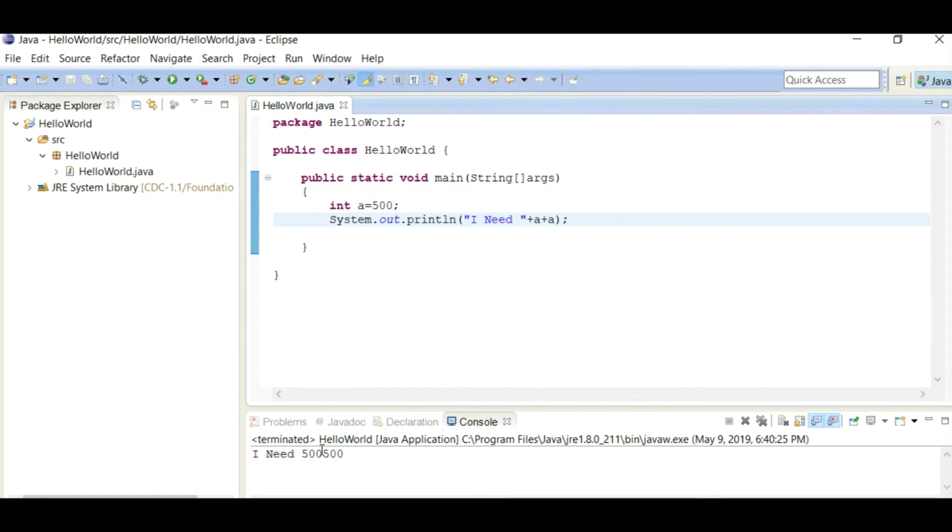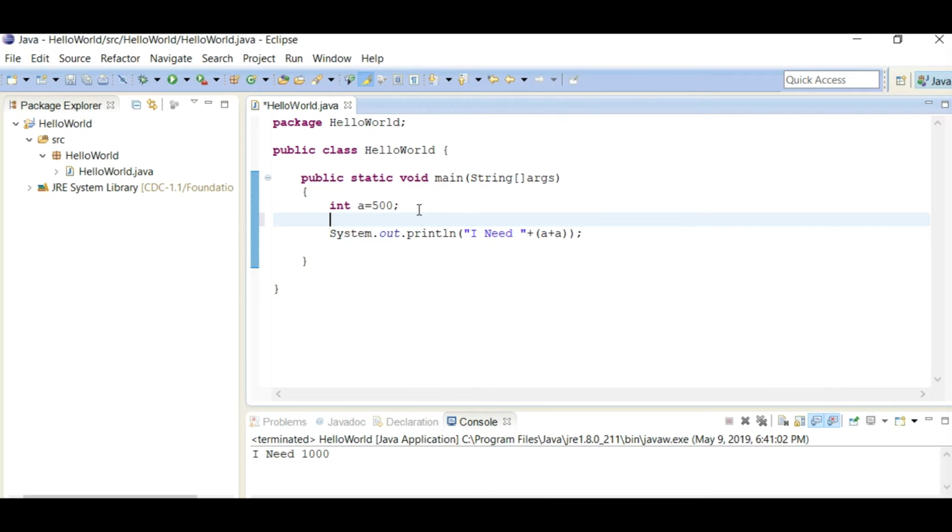But I got 500500. Why did it happen? Because the first a, 500, was joined with the string and converted to a string, and then the second 500 also joined with it, and both combined together and we got 500500. How to solve this problem? Put a bracket and add both first: 500 plus 500. Now it becomes 1000, and then it gets joined with "I need", now converted to a whole string, "I need 1000". Yeah, that's great.